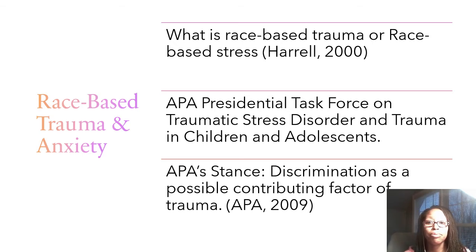So let's talk a little bit more about what I mean when I use the term race-based trauma. Harrell in 2000 defines race-based stress as the race-based interactions that individuals of color have in their environment that are perceived by these Black and brown folks to tax resources and/or threaten their well-being. Now, that is a big chunk of words to swallow, so let's make that definition a little bit more clear. Basically, what Harrell is saying is that race-based stress or trauma is in essence the physiological feelings of stress, the fight, flight, freeze response, experienced by Black people in their everyday environment.